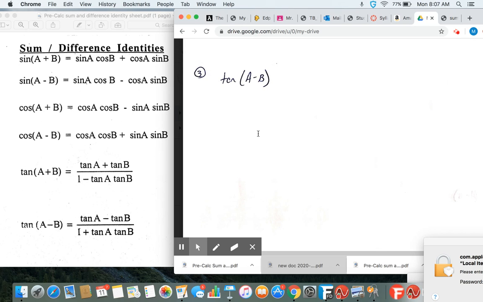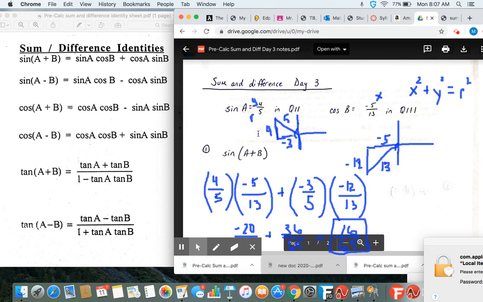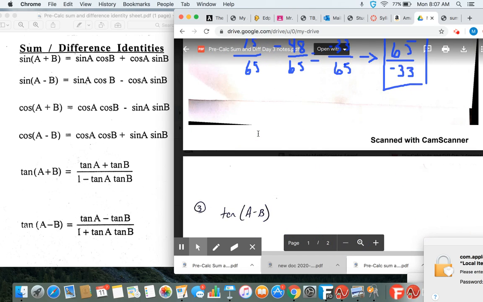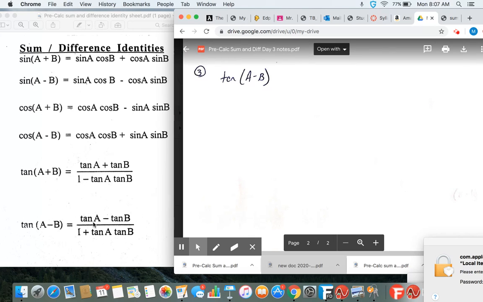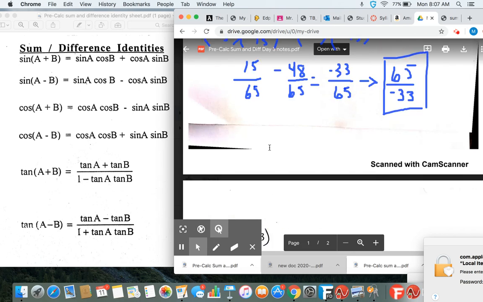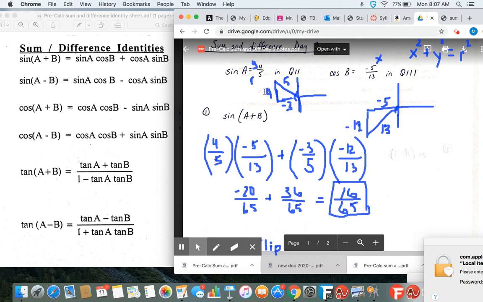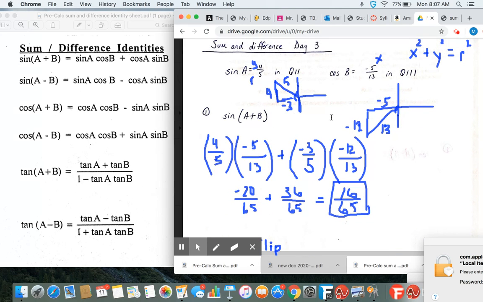All right, for the third problem here, we're asked to do tangent. Okay, so it's still tangent of A, tangent of B. It's the problems and the triangles that we were originally given. We're using those angles. We're going to follow our difference identity here for tangent. So this bottom one right here. And it begins with whatever the tangent is of angle A minus the tangent of B. So the tangent, remember, is y over x. So you can kind of, if you need to, look back up to these angles, but the y over the x. So that would be 4 over negative 3, and that would be negative 12 over negative 5.